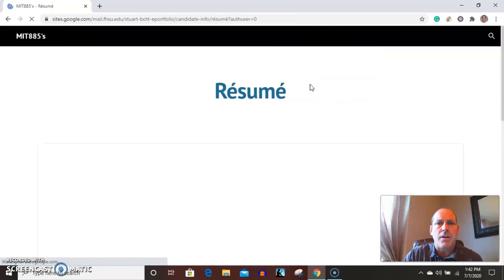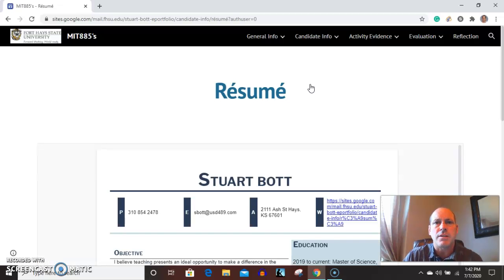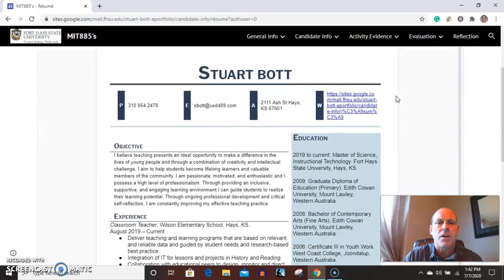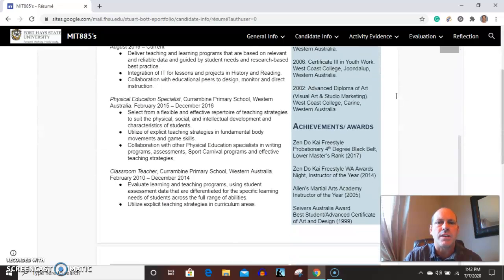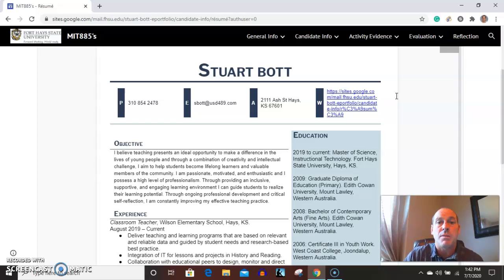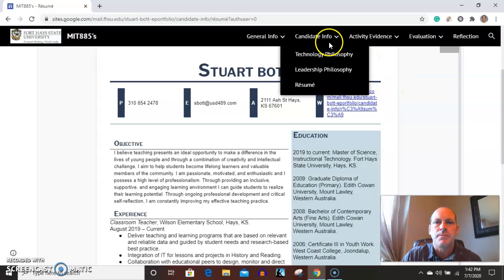The resume, I have updated that. Being an immigrant into the United States, we have a slightly different format back in Australia, so I had to redo that. Back in Australia, and especially for education, your cover letter when applying for jobs has to be 5 pages long at least, and your resume is 3 pages. So it was slightly different over here when I've been taught to do 1 or 2 pages.